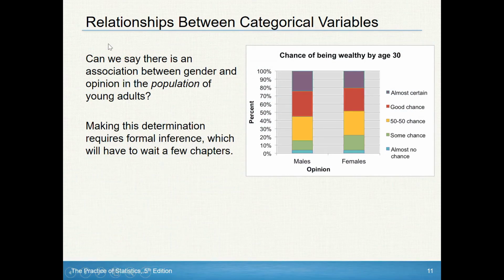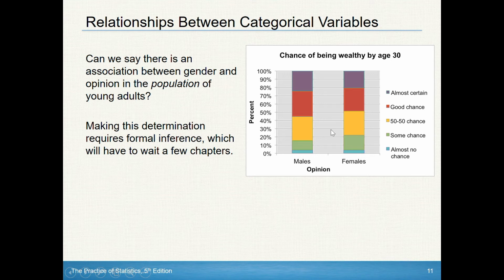So when we're asked the question, can we say there's an association between gender and opinion? Well, generally speaking, because we're looking at the fact that the colors almost match, not exactly, but pretty close to the same, there is no association. So getting back to that last bullet point in our objectives that we had at the beginning of this lesson, how can we establish whether there's an association between them? We compare the graphs. And if it were a side-by-side bar graph, we'd be comparing the side-by-side bar graphs.